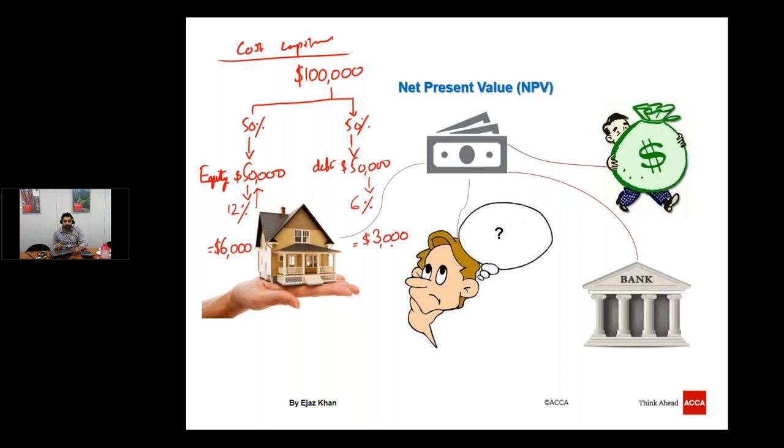So it means that the company will have to pay a total of $6,000 plus $3,000, which is equal to $9,000 against the capital it acquired, which is $100,000. So it has to pay $9,000 against the total capital of $100,000, multiplied by 100 if we want the answer in percentage terms, 9%. So it has to pay an overall 9% return against its capital of $100,000. This is called the cost of capital.